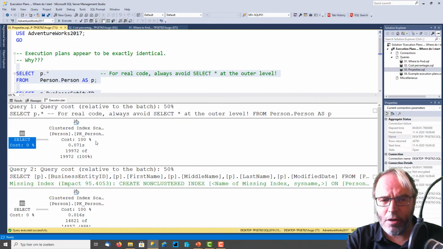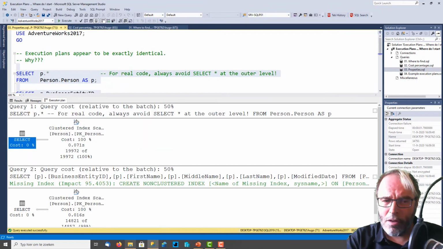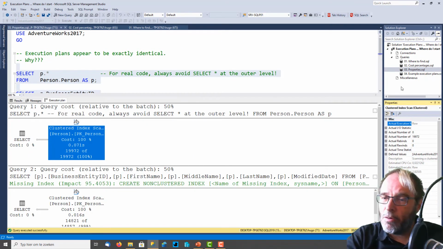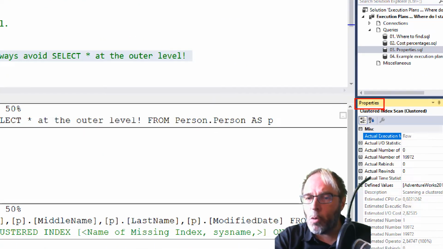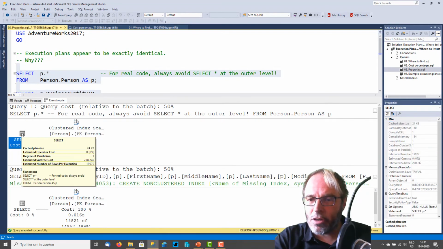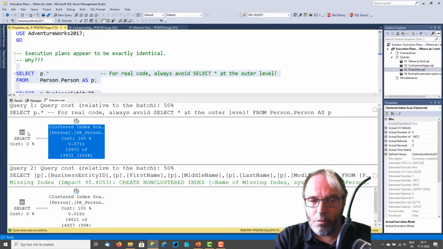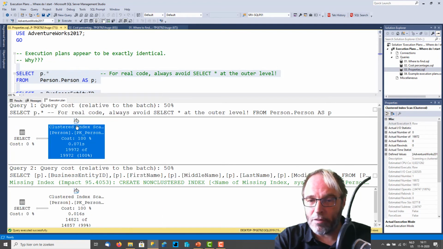Now I already pointed out that the property list of this operator is incomplete, and that is shown here as incomplete. I would like to know everything. Well, I right click and I say properties, and in my case it only activates a window I already had active, the properties window here. I personally always leave that window open. So when you leave that window open, you don't have to right click. I can just click anywhere in any execution plan, and if you look at the properties window to the right, you will see that whenever I click somewhere, the data changes because it shows the properties of that operator.